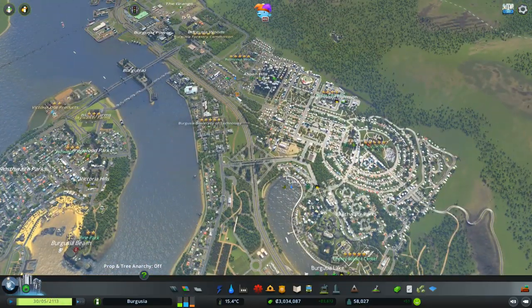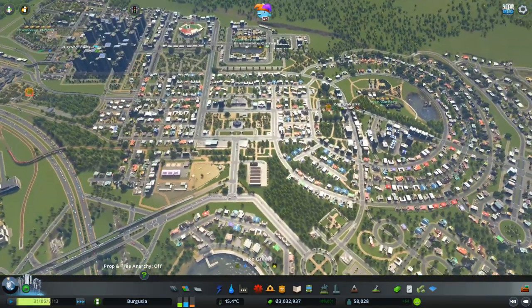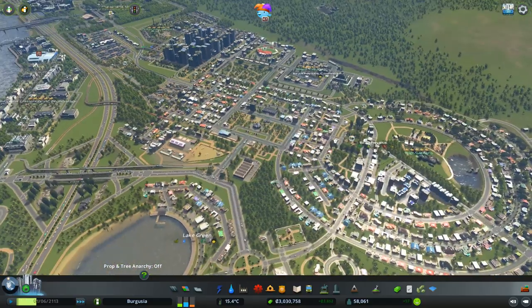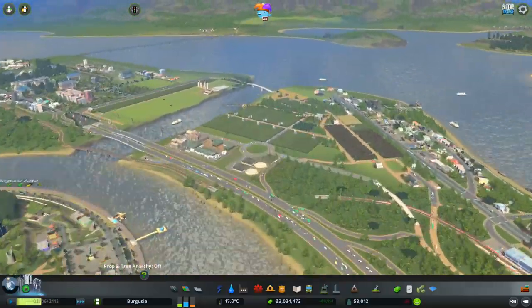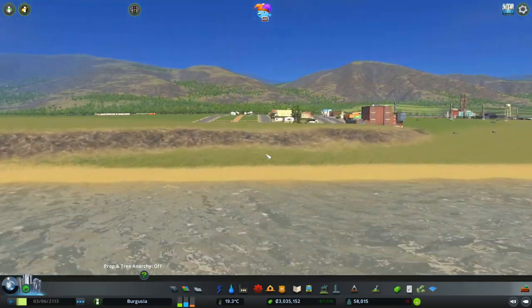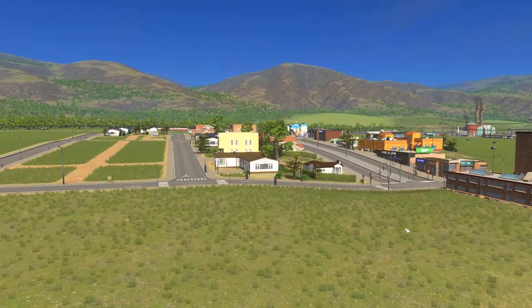We've got some more empty cemeteries over here. Let's make sure that we are emptying these out. This is something I wish they had changed for Cities: Skylines too, actually. It's just to have cemeteries and garbage dumps empty by themselves. Like, I'm pretty sure that the mayor of the town doesn't need to come and personally empty out the cemeteries when they get full. But okay, let's have a look how we're looking from the coastline.